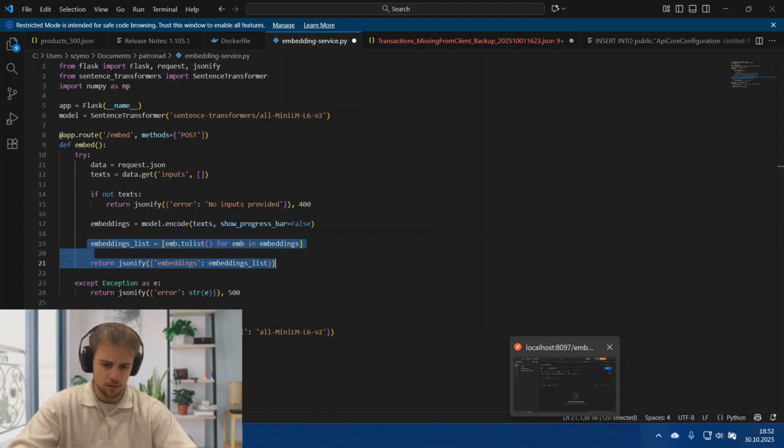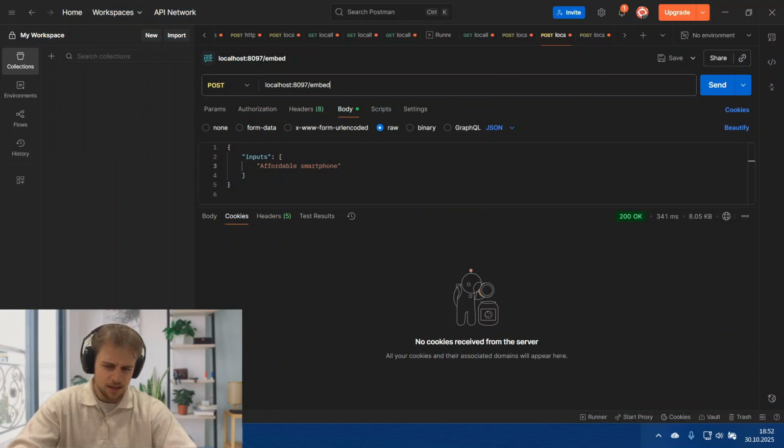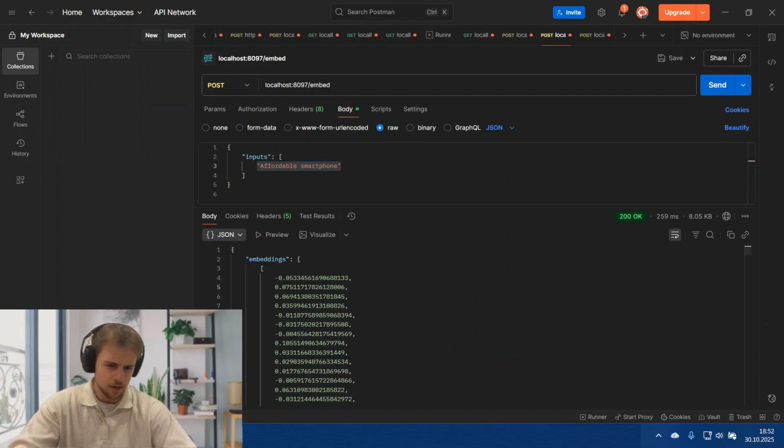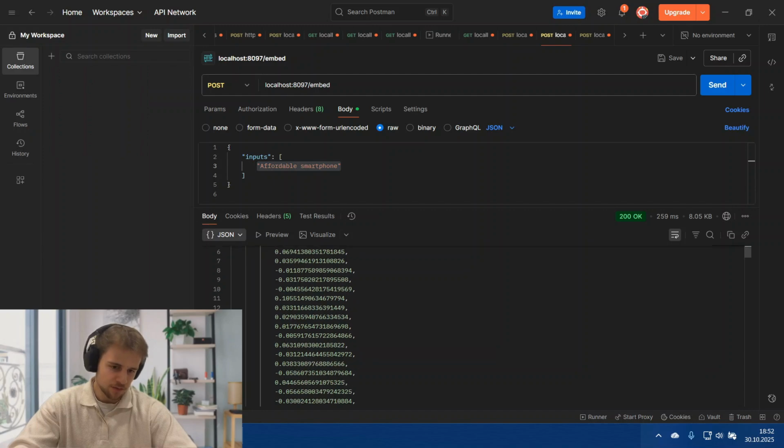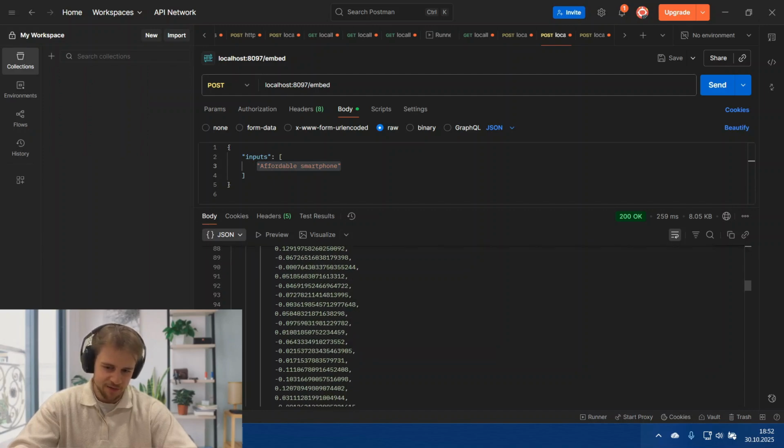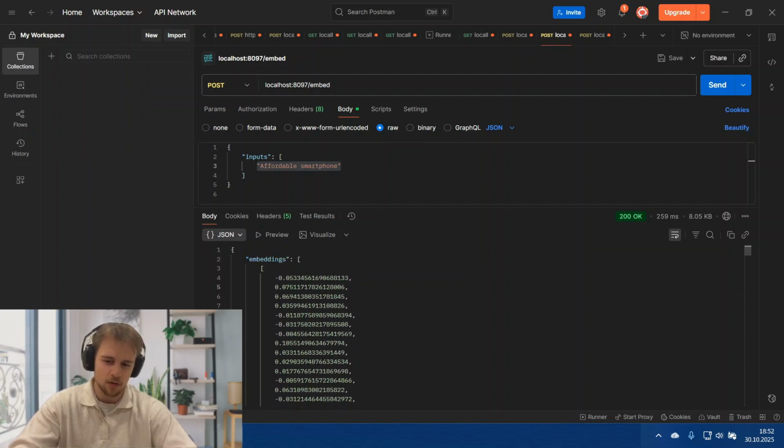So let's test it out in Postman. As you see, I'm using this endpoint, embed, and I just typed here affordable smartphone. Let's send it. As you see in the body, in a matter of not even a second, 0.25 second, we have an embedding, and let's see how it looks. It's an array, a list of floats, of decimal numbers.